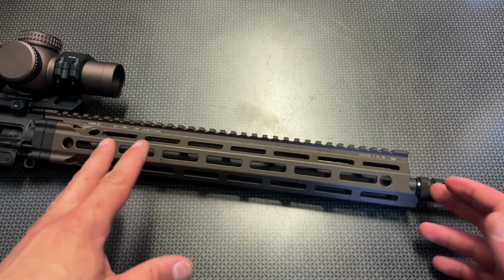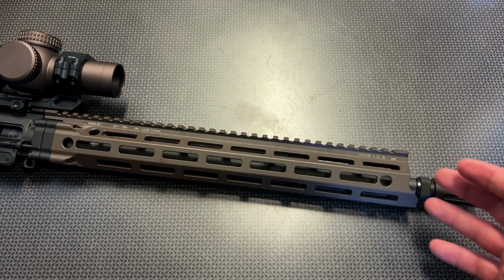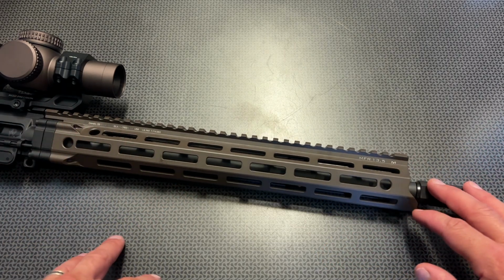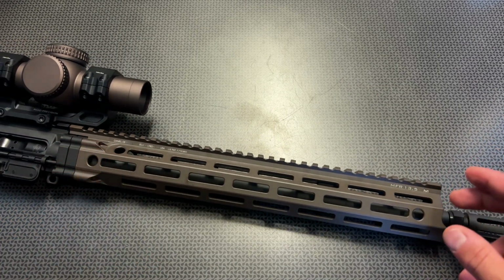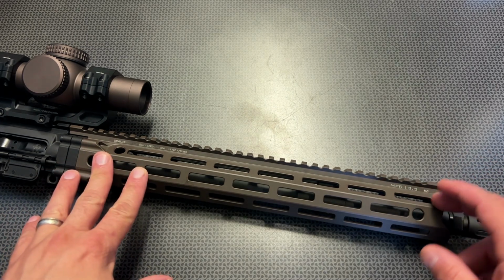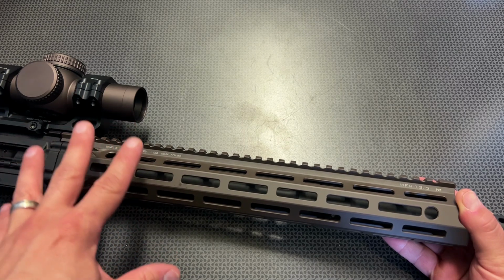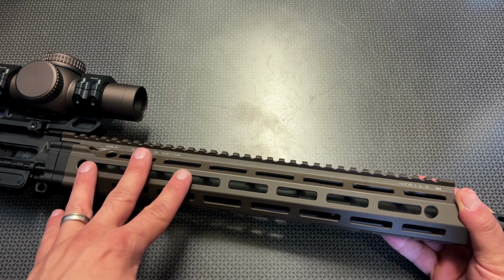The con to something like that is you obviously can't swap out the muzzle device very easily or really at all because it is pinned and then welded. But for a setup like this, I'm going to leave it as is because it's the perfect combination for just kind of that mid-range rifle. That is attached to a cold hammer forged barrel made out of 4140-4150 chromoly vanadium steel. And then it also has a mid-length gas system, which is one of my favorites to put on a rifle, especially a 16-inch gun, or in this case a 14.5-inch gun.